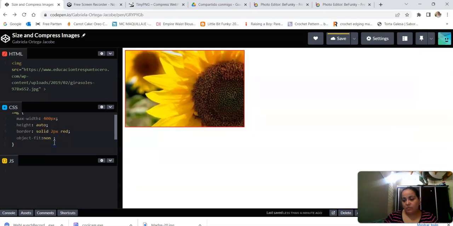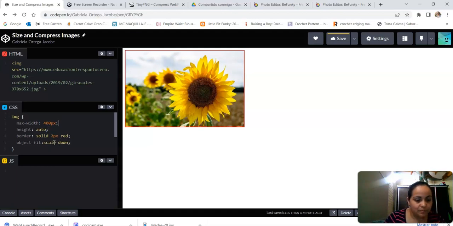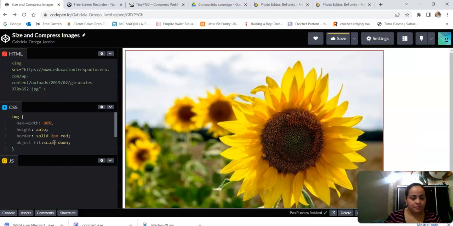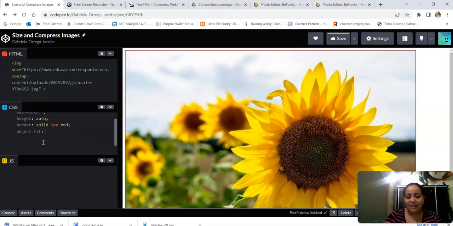And the last one that I wanted to show you is scale down. Let's see if this one works. Okay, something I didn't write correctly. I think I did. Like everything, like little kids, when I did all this on my own, it all works.